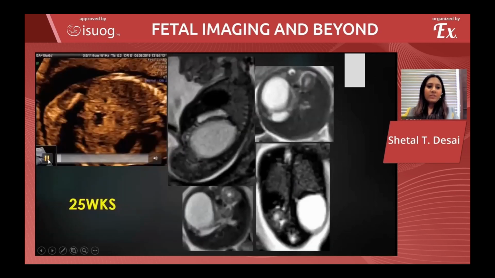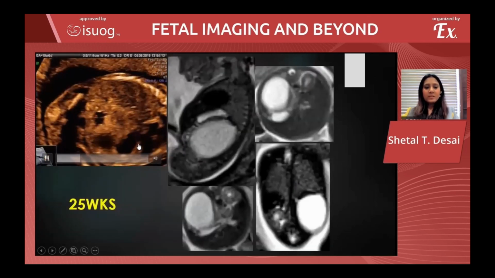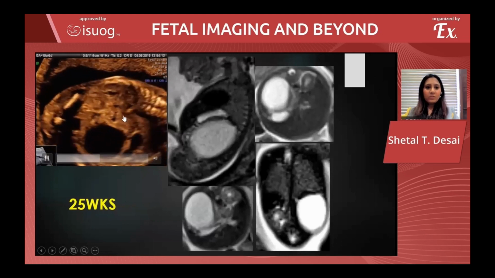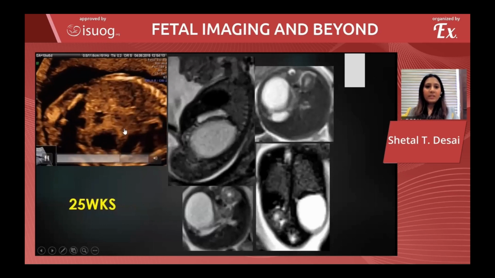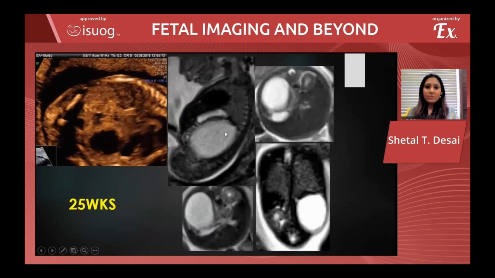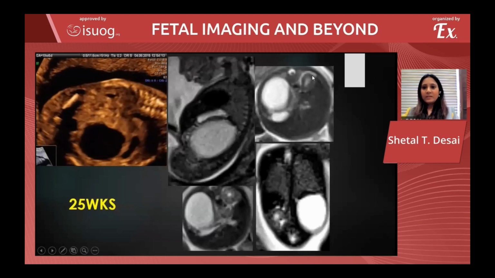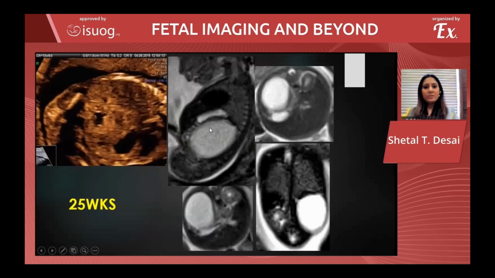A 25-week fetus with a cyst in close association with the small dysplastic looking kidney. This was a urinoma which was confirmed on MRI, and the normal adrenals were seen above the urinoma. And diffusion weighted can be used to assess the function of the kidneys associated with the urinoma.